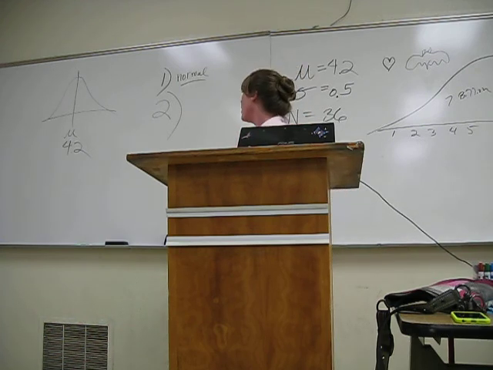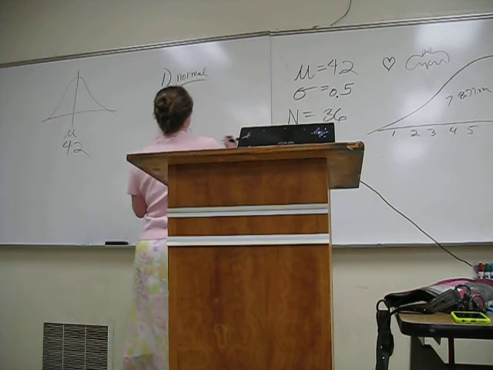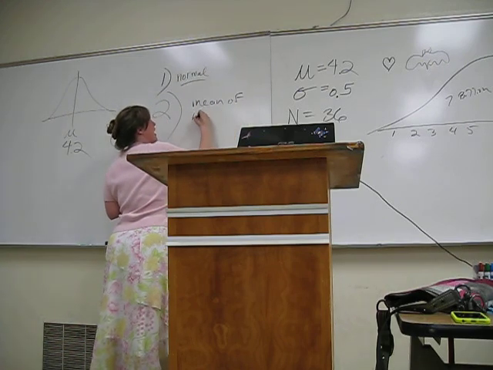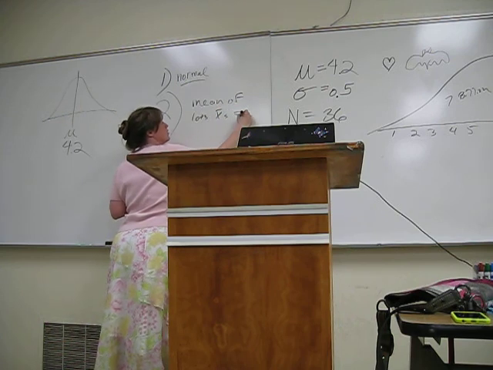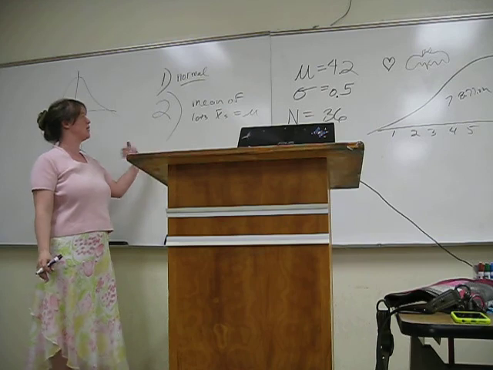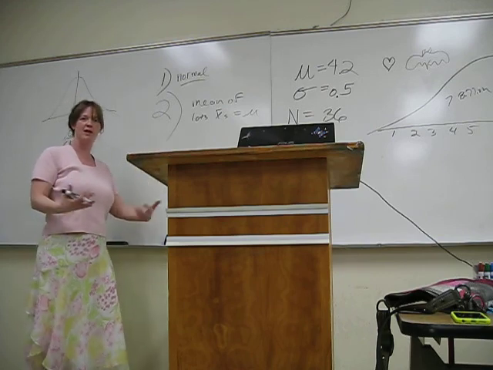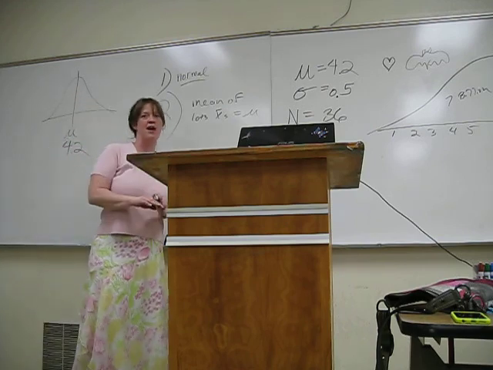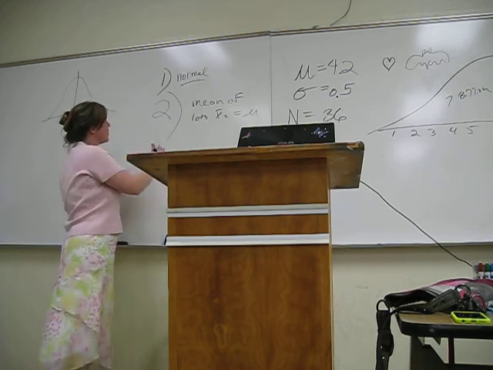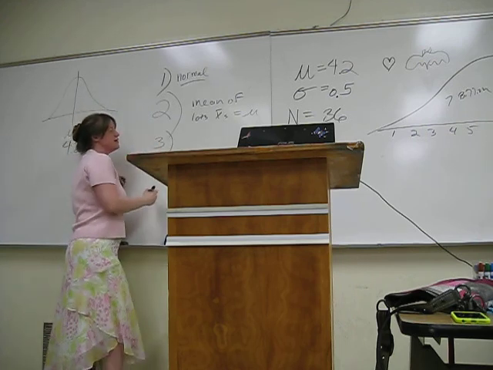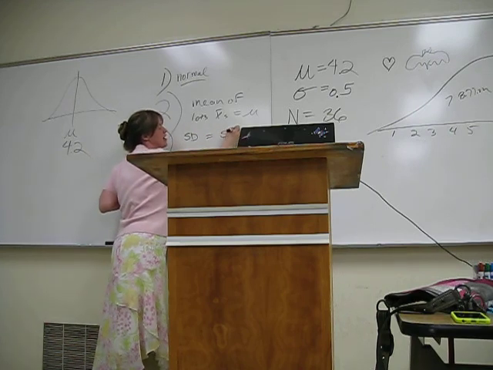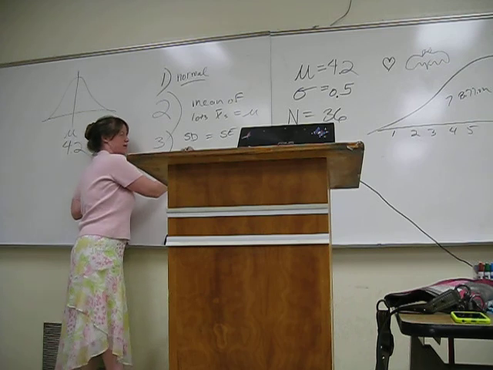Right? And so what is it equal to? So the mean of lots of x bars equals mu, right? So second thing, that's how I would say it in my own words, but I would probably want to use more formal language and proper language if I was taking an exam. So what's the third thing? It tells me about the variability, right? It tells me that the standard deviation of a bunch of averages will be equal to this thing called standard error, and how do we calculate it?